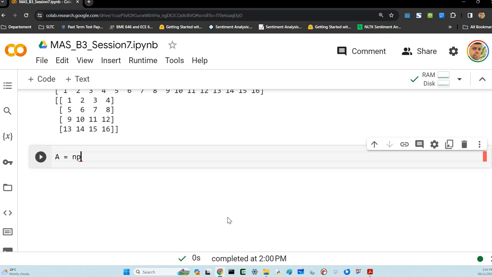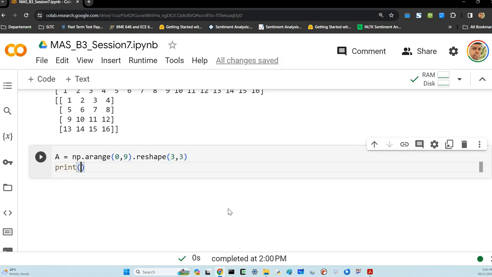We have to say np.arange 0, 9 dot reshape 3, 3 would do the job, right? Print A.